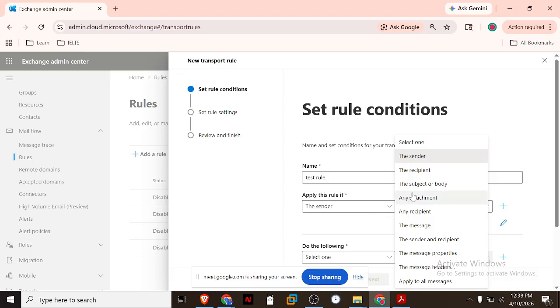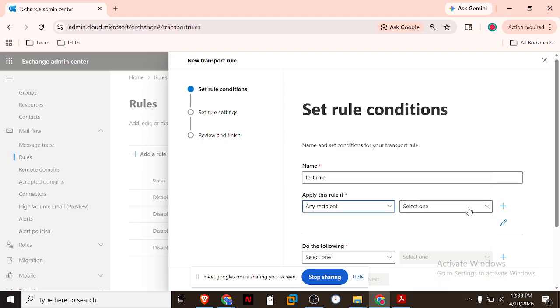Similarly, you can have an attachment type rule. You can have a recipient type, or subject contains. Let's suppose the company is expecting some kind of email which has a specific subject, and management asks you to track these kinds of emails. If any specific recipient, you can specify the number of people, so this rule will be applied to only that number of people, and to all types of messages. So these are the specific conditions you can specify.